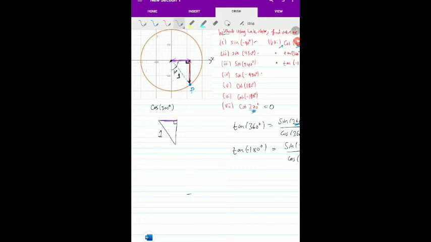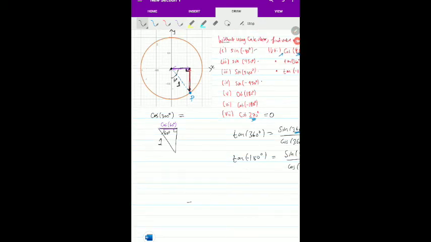This has an angle of 60, and so this purple length is going to be cosine of 60 degrees. So the answer is the same thing as cosine of 60 degrees, and cosine of 60 is positive. Cosine is positive in this quadrant because the x-coordinate clearly is positive. You have to walk to the right. And so this is 0.5, or a half. So cosine of 300 degrees is 0.5.